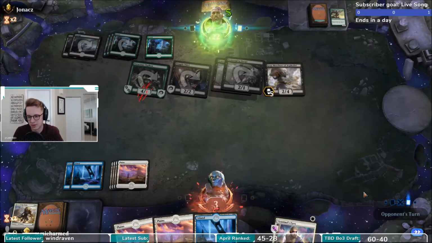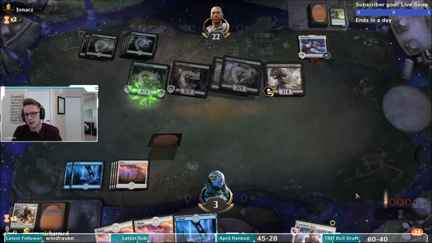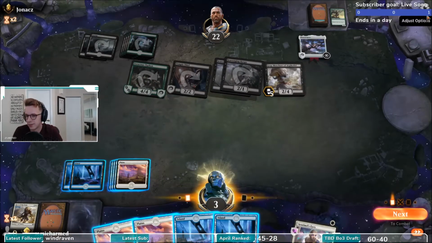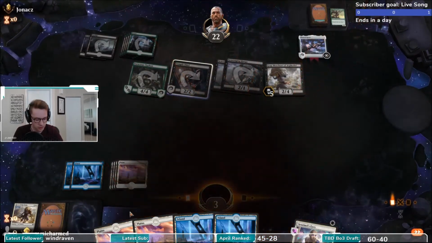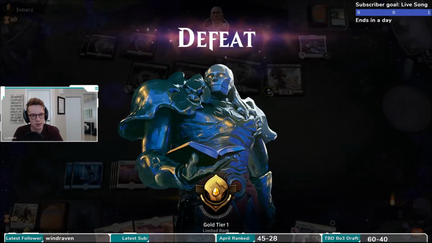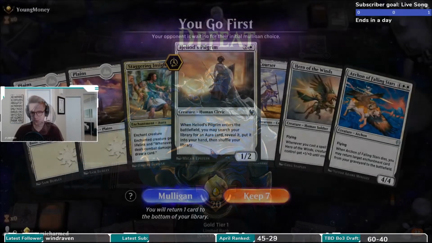Ooh, that's a nice Gray Merchant there. Well, there you go. 10 lands drawn that game, plus the one we put on the bottom. That's Magic sometimes, I guess.